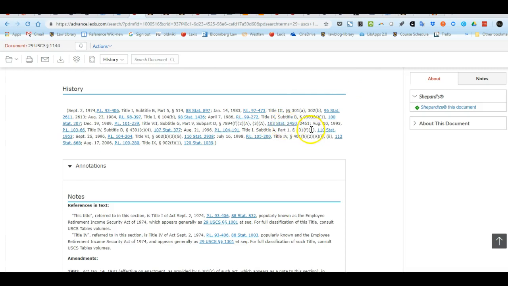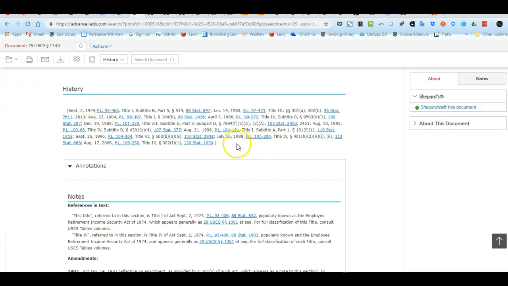Okay, and that semicolon one more time with feeling? Excellent. There we go. And what's the public law number? 103-66. Okay, everybody follow the rationale here of the history of Section 1144.